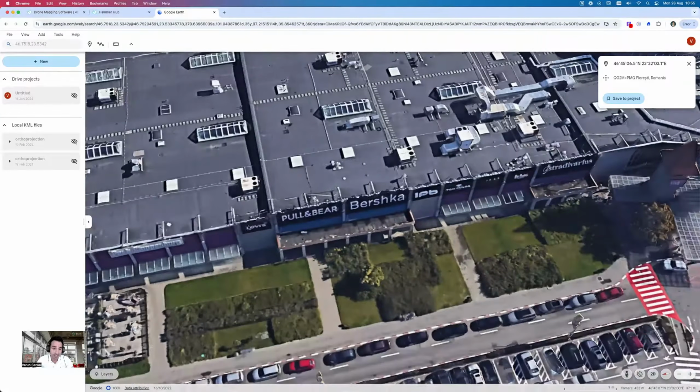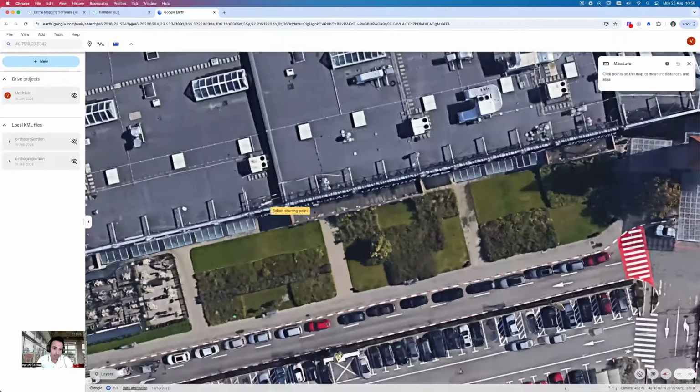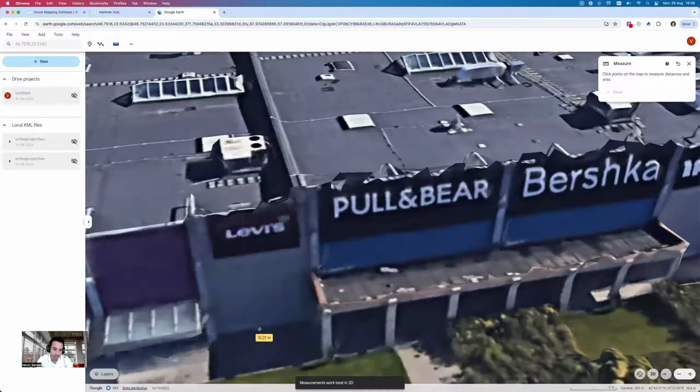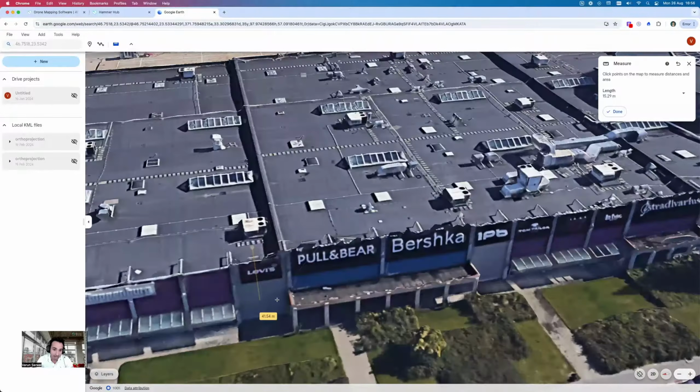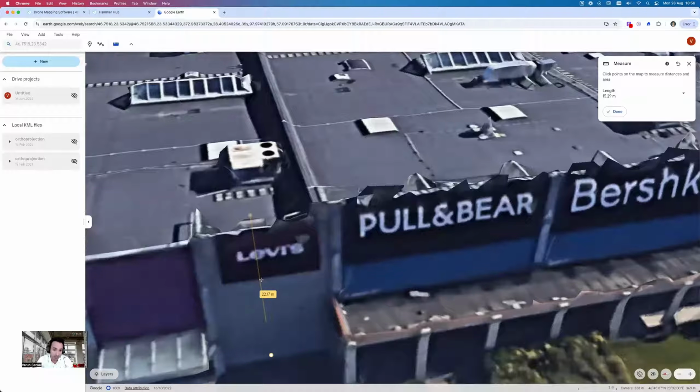You can adjust the setting and you can take an educated guess on what the height of the building might be. So once we are on site, we're going to use the ruler tool over here in Google Earth, and we're going to just measure the height of the building. Now, the building does have more or less the same height throughout, and so we don't need to be super precise. We just need to be able to get a simple idea on what is the height of the building.